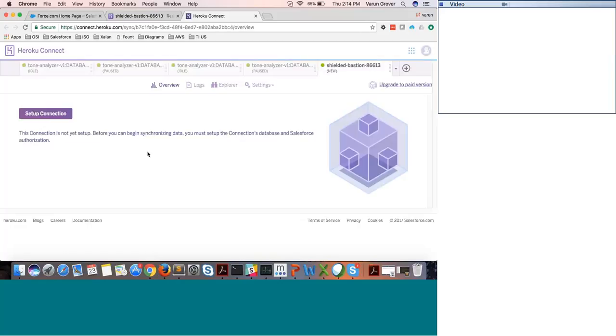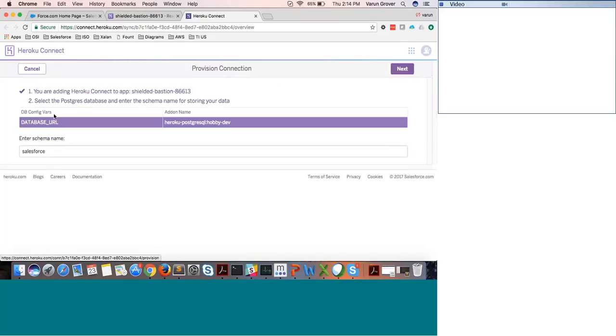So this is the setup screen that we have for Heroku Connect. Since I'll be using a single Salesforce org, my dev org, I'll just connect with one Salesforce org and create a single connection. As you see, the database URL is automatically taken since I have a Postgres already available as an add-on when I created the app. If we didn't have a database, then Heroku Connect would have asked us to create a new Postgres database as an add-on. So we just did that step earlier.